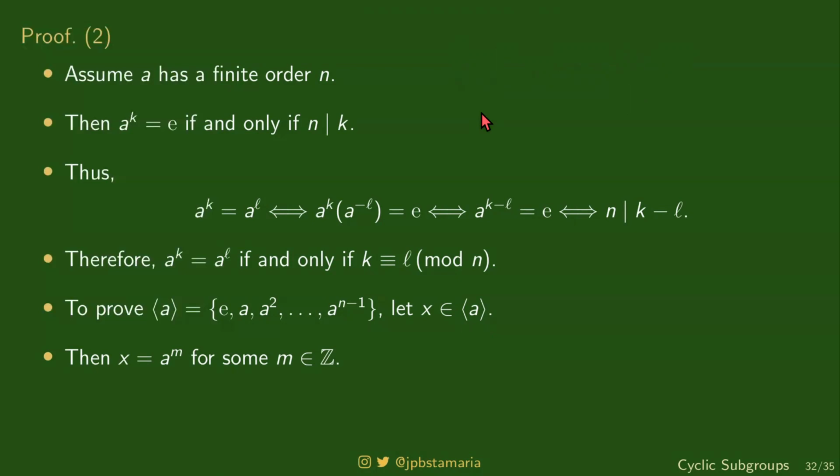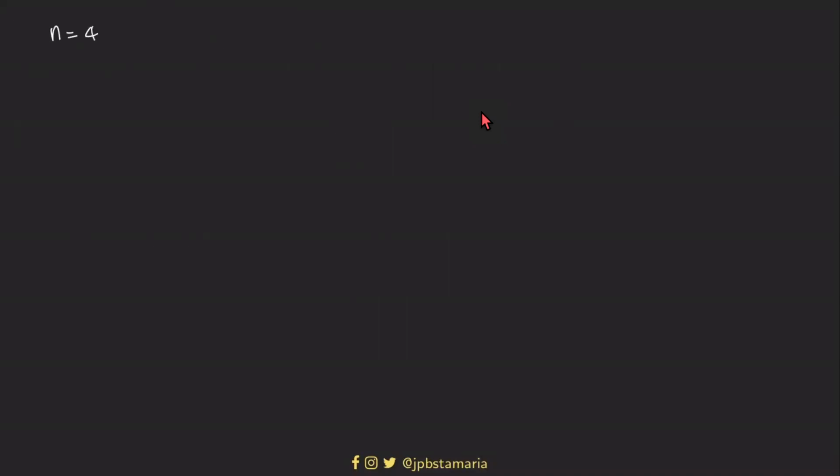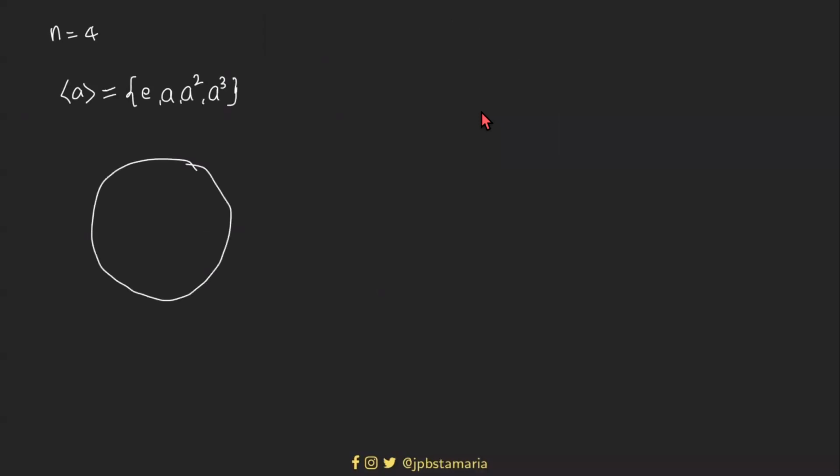Anong gagawin ni Sir ngayon? Ito yung gagawin ko. Alam mo si x ay a to the 84. Paano mo malalaman kung sino dito si a to the 84? Kung saan equal dyan si a to the 84? Kung ang n, for example, ay 10. Halimbawa, hindi, wag na 84. Bibigyan ko kayo ng example ha. Ang n ko ay 4. So, ang subgroup generated by a according to the theorem, 4 lang ang laman. Ito lang, enough na yan. They will form a circle like this.